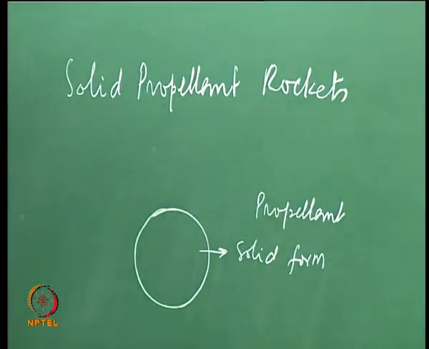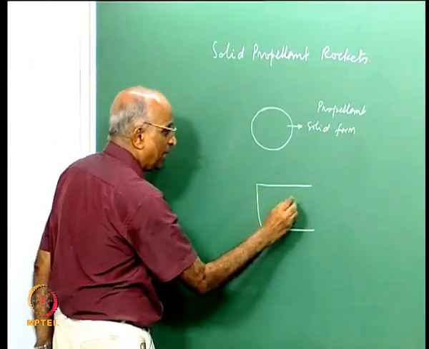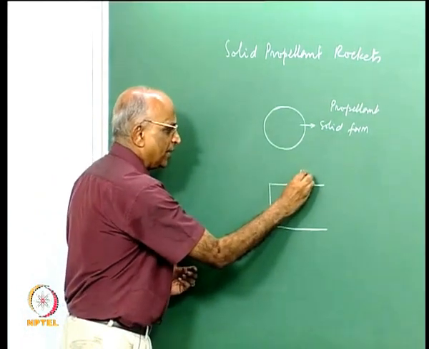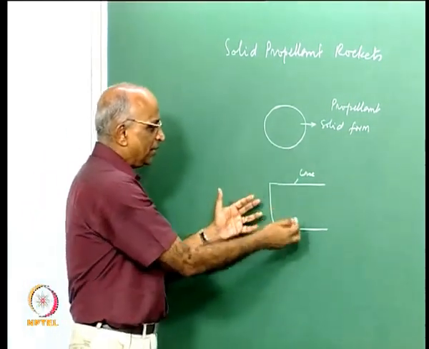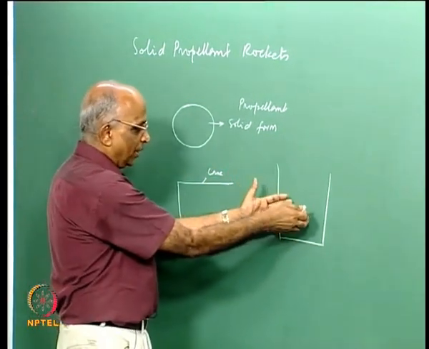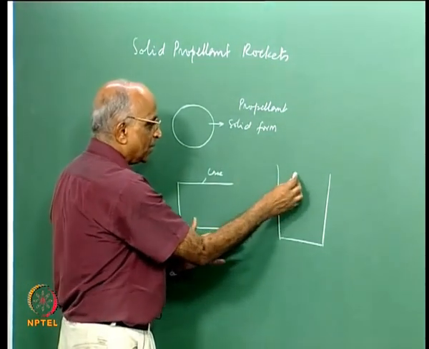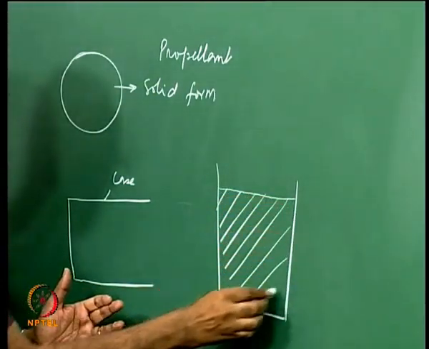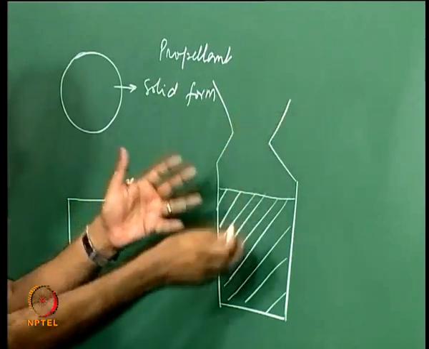Therefore, what is it we do? We take, let us say, a case, could be a cylinder, maybe I put the propellant inside the case. How do you put it inside the cylinder or a case? Maybe what I do is I keep the case vertically, I put all the ingredients into it, I make it into a sort of a liquid or a slurry, then I cure it and I get something like a solid which is formed over here, and then I attach a nozzle to it, and this becomes my solid propellant rocket.